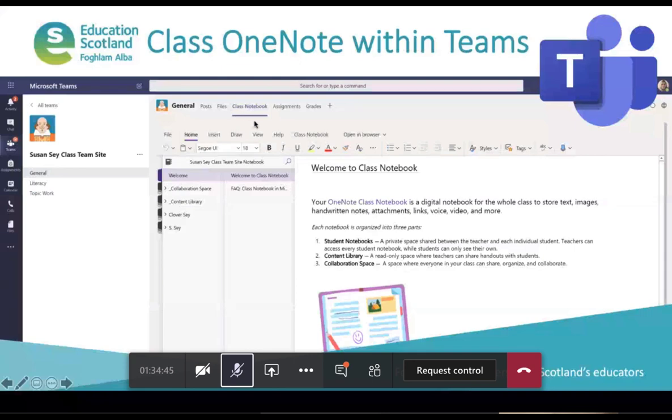So with a few questions about getting notifications, if you did use Class OneNote within a Teams environment and you set a piece of work in Class Notebook, then I would thoroughly recommend setting that as an assignment as well. Post on the assignment that there's some work in Class Notebook. The pupils would then complete the work in the Class OneNote. When they're finished, go into their assignments, click hand in. You can then grade that assignment, and as you know, all that grades will then be in your grades book within Teams. So it's a really nice, easy way to manage both applications in the one place.